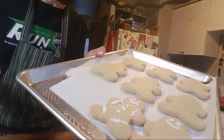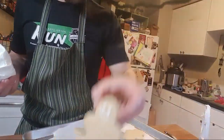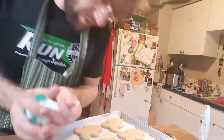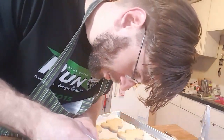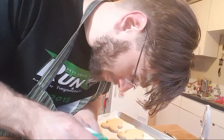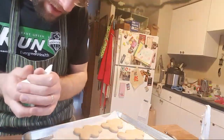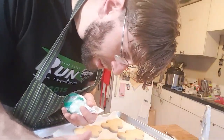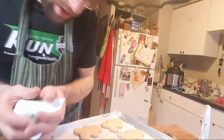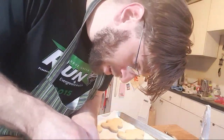Yeah, second face is looking better. I really need more practice at this. I think this is one of those things that definitely takes a little learning. I'll try for the bow tie. Cheap. Put a little bit on my fingers. Doesn't really look like a bow tie at all. It's like a deranged bumblebee.